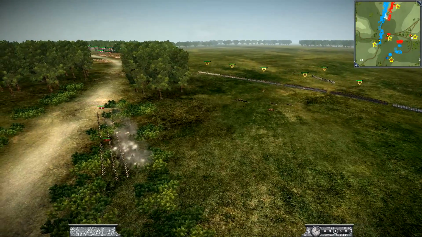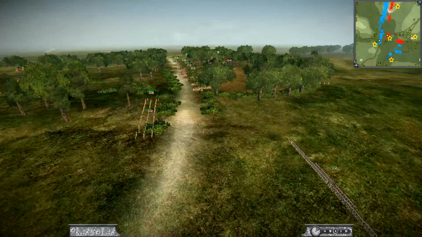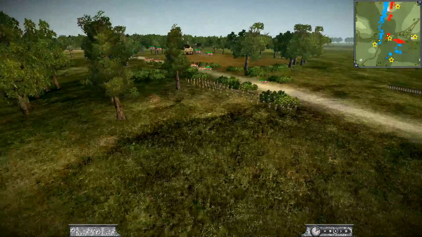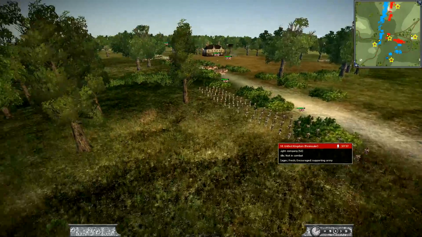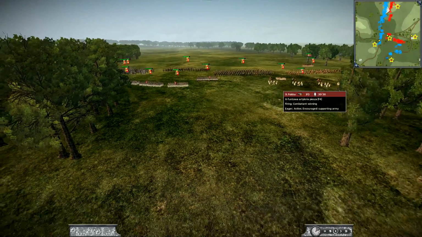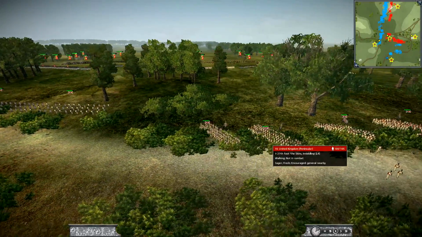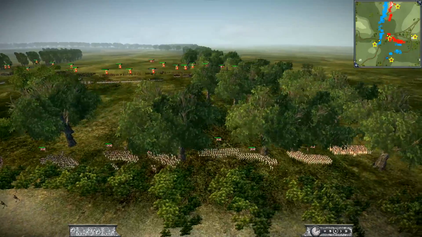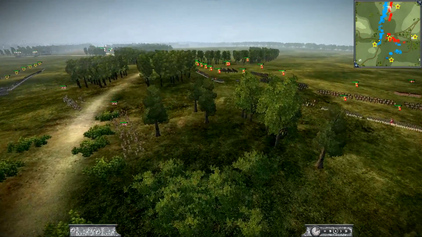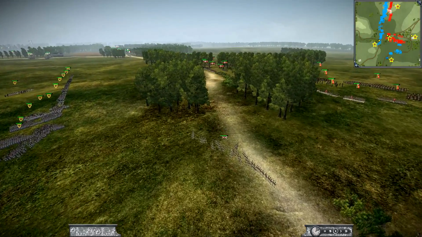Alright, we've got some Denmark skirmishes here. Again, Reich's pulling back. These guys are pretty exposed to cav charges. We've got a team of 6-pounders here, 3 of them. Viking's lining up, he's getting ready for a fight. And Reich is getting ready to move up with him.